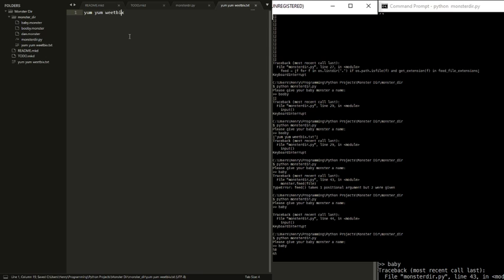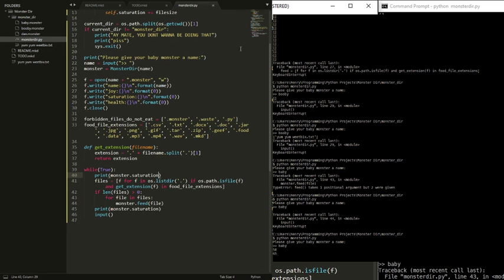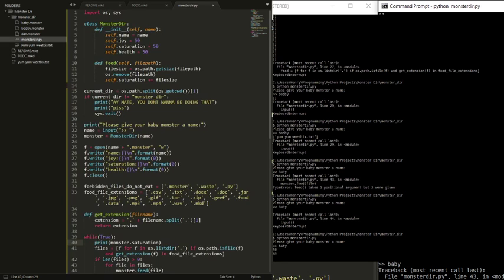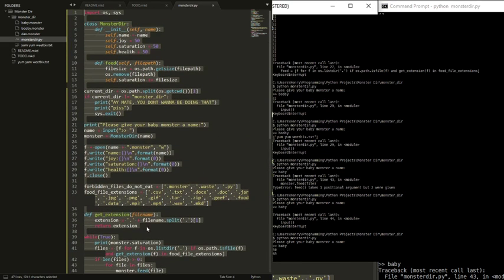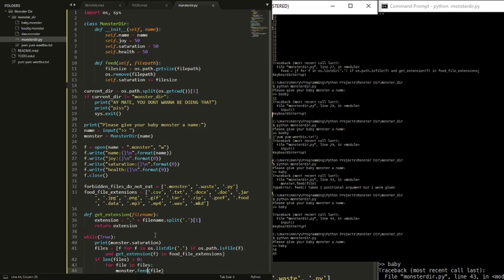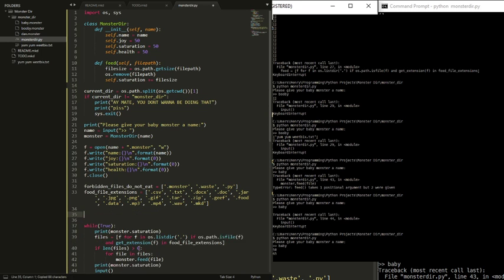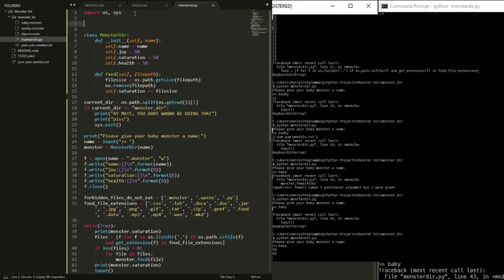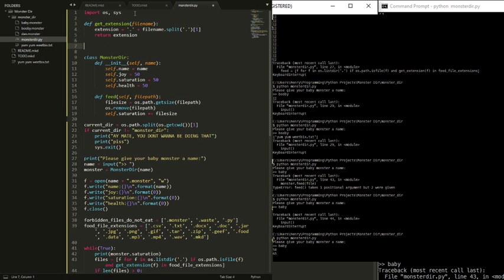Yum Yum Wheat Bix is 1, 2, 3, 4, 5, 6, 7, 8, 9, 10, 11, 12, 13, 14, 15 bytes big. So, holy shit, it's working. Look at that. Baby monster can eat stuff. Ah, this is disgusting. Okay, I'm going to make a function somewhere. I'm going to move all functions up to the top and out of the way just so I don't have to look at them. And def save monster.